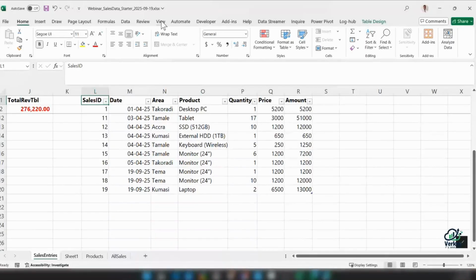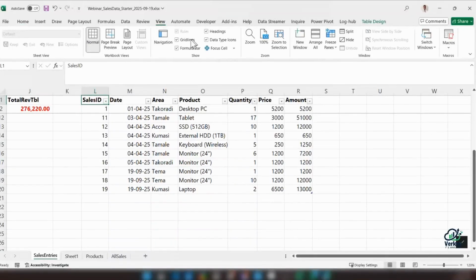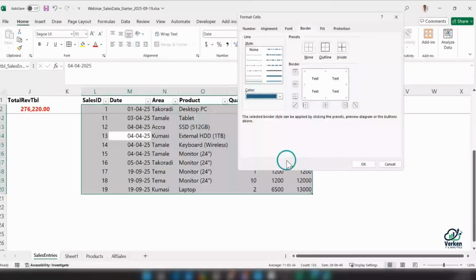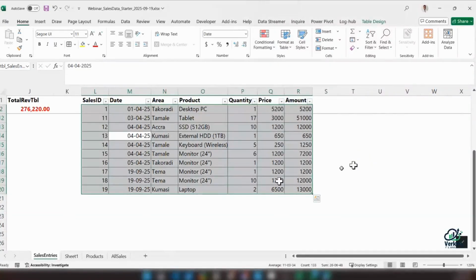So I'm going to go to more borders. Instead of bringing in like a very black border, I'll do something different. Let's say this light blue. If my primary color is blue, then I'll go with blue. Okay, so let's use this darker blue, and I'm going to choose both outline and inside. Okay, so I have the borders in quotes. All right, or let me say the grid lines in quotes.